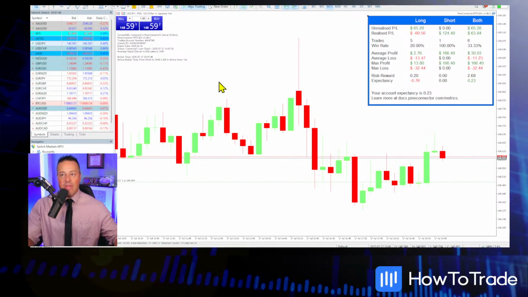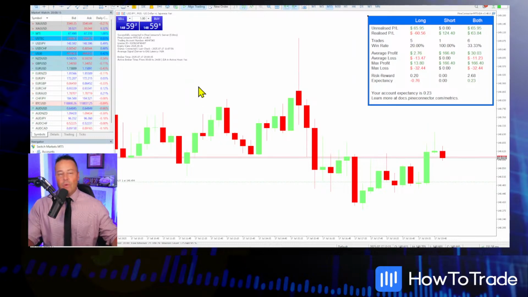But take a look at what we have here. This is Pine Connector. Successfully connected to Pine Connector servers. We've got a trade going right here in the dollar yen that I placed a little bit earlier today. It looks like it's doing pretty well. So that Pine Connector, we're excited about that functionality. If you're not an automated trader, it may be something to look into. Once the video comes out, we've got a great blog on it already. You can get hooked up very, very quickly. Honestly, it only took me a few minutes and a little bit of troubleshooting, but I'll show you exactly how to do that in the video.